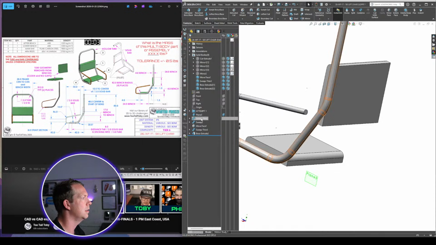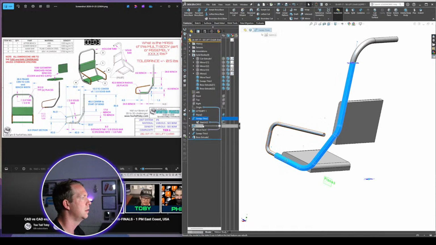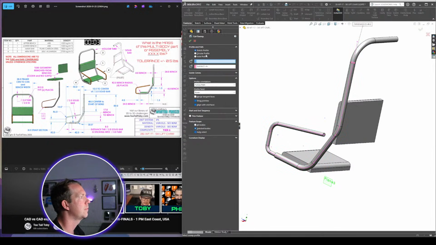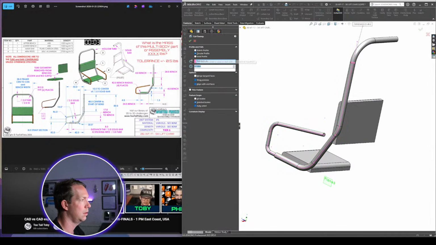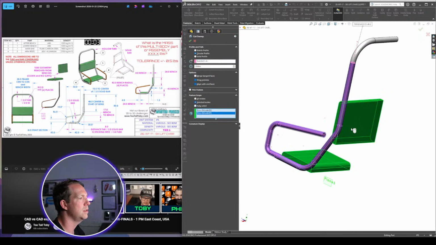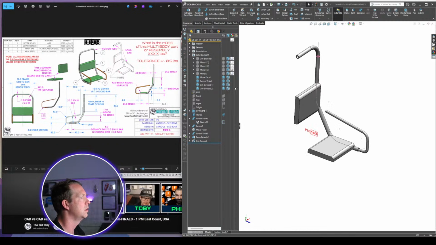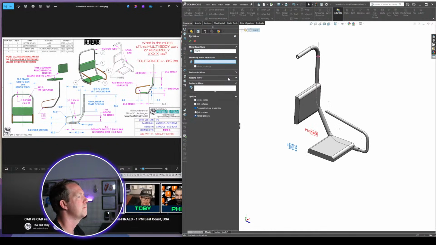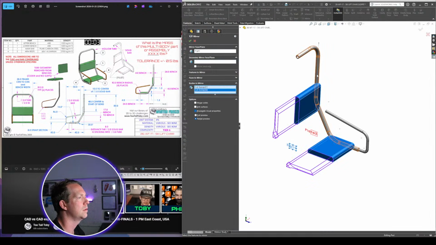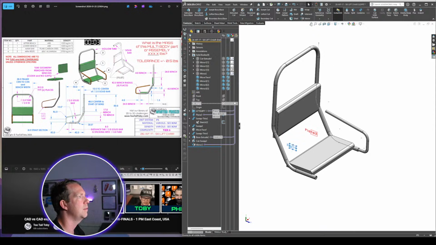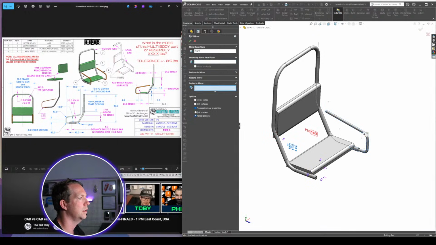And then the sweep here, we want to use the same sweep to do a swept cut. 3. Selecting these 2 bodies. And then we're ready for our mirror. So we're just mirroring the bodies that are going to merge. And then a separate mirror for the body that's not merging.